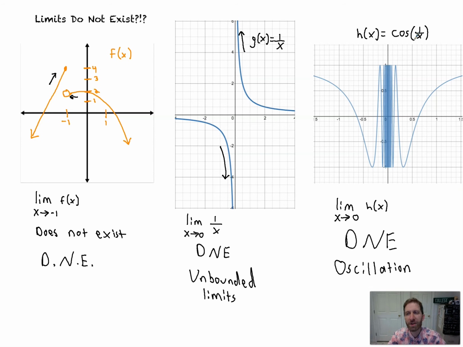Why does that happen? Well, as x goes to 0, we get cosine of infinity. Think about a cosine graph. It's going on and on forever. So as we approach 0, we're taking the cosine of a number that's constantly changing. It's like you're going around the unit circle and never stopping. The graph never makes up its mind. So the three forms of limits not existing are the limit not existing because the y value is not the same from both sides, or we go to infinity, or oscillation. The graph doesn't make up its mind. There you have it, where the limits don't exist.